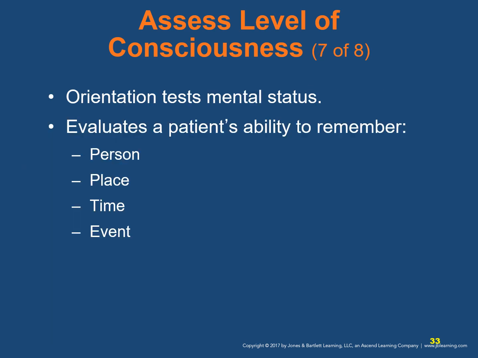Orientation tests mental status by checking a patient's memory and thinking ability. This evaluates a patient's ability to remember person, where he or she remembers his or her name; place, identifies the current location; time, the current year, month, and approximate date; and an event, where they can describe what happened.